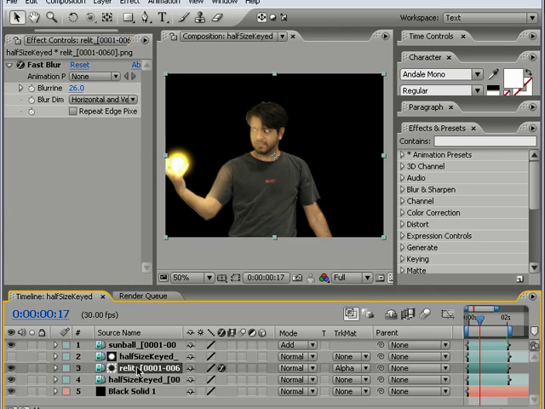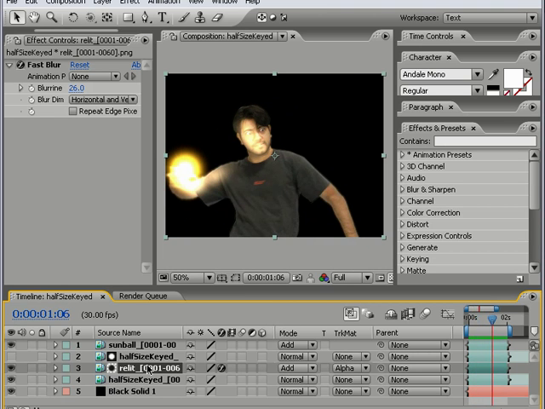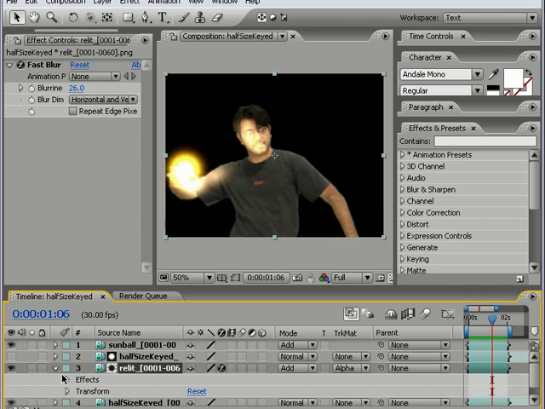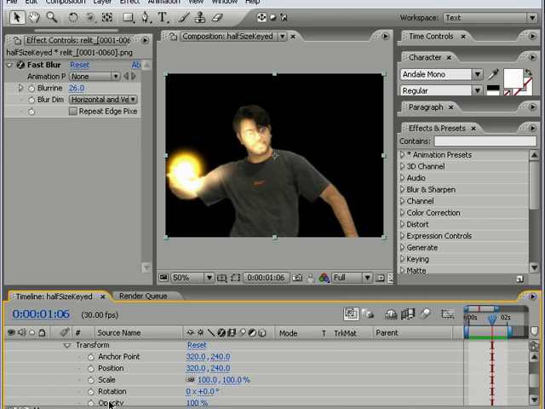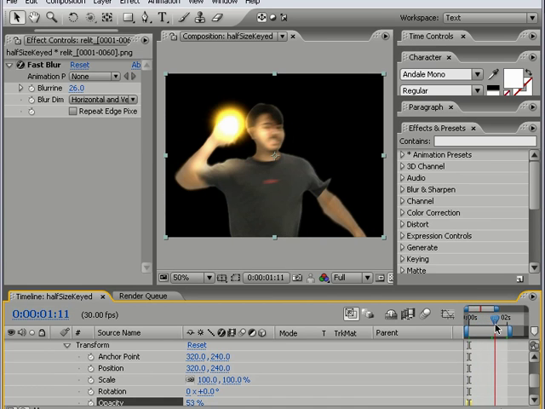If you flicker that on and off, you could see the difference that makes. And another thing I'm going to do is change the mode from normal to add. Now you could experiment with what sort of different transfer modes look best to you, depending on your effect. I'm also going to go into the transforms and find the opacity and just bring that down to a level so it's not washing my face out entirely. Now again, you might want to play around with the colors a little, make it a little more orange, a little more golden. But that gives us a pretty good start to a glowing effect.